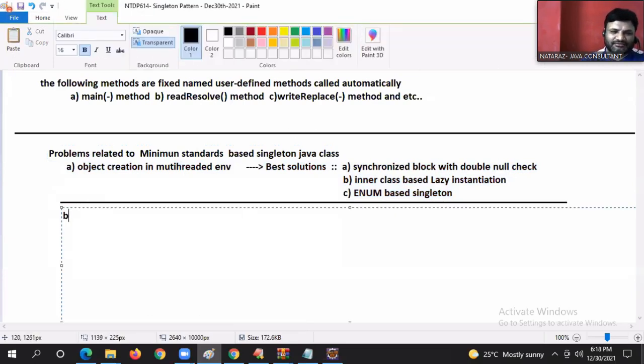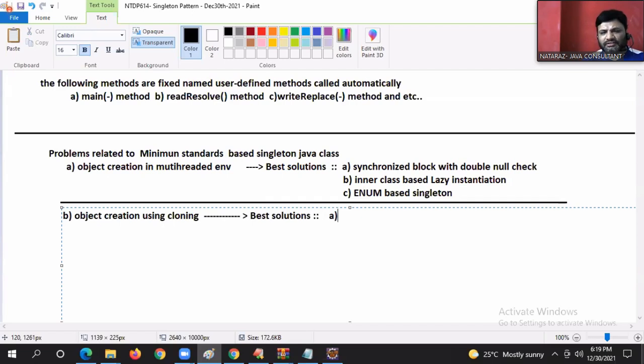Next one. Object creation using cloning. Tell me, what are the best solutions, guys?